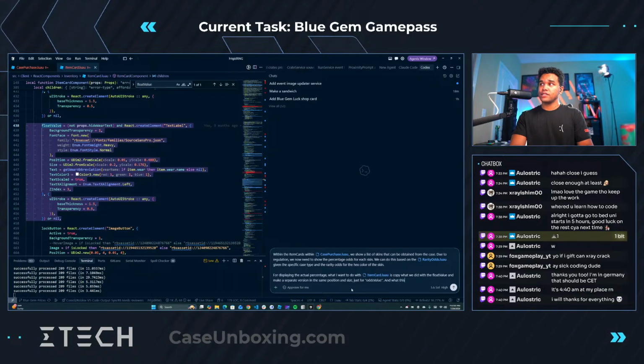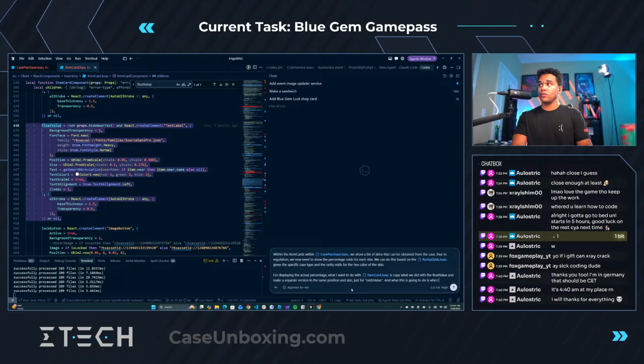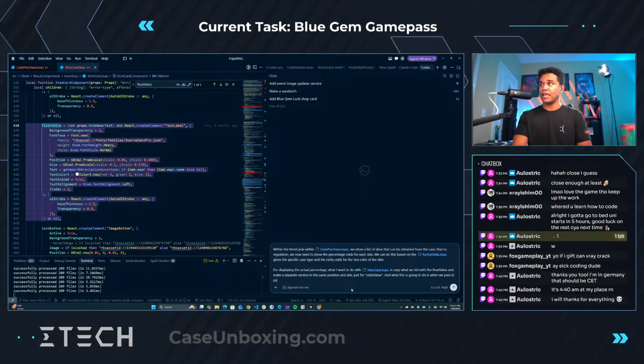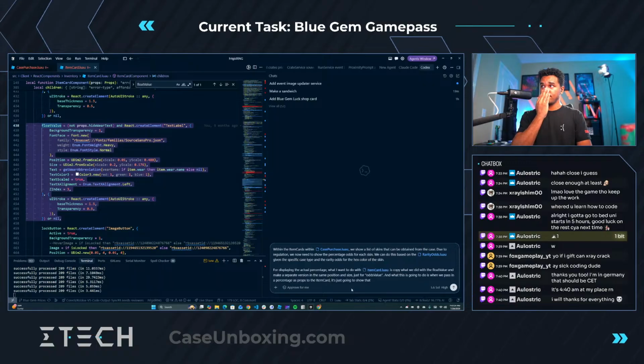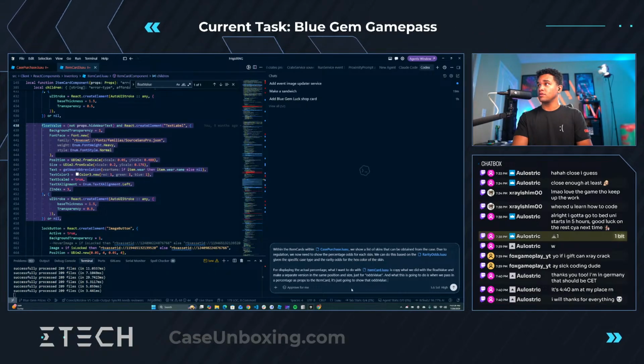And what this is going to do is when we pass in a percentage as props to the item card, it's just going to show that odds value and hide it if it's not present.